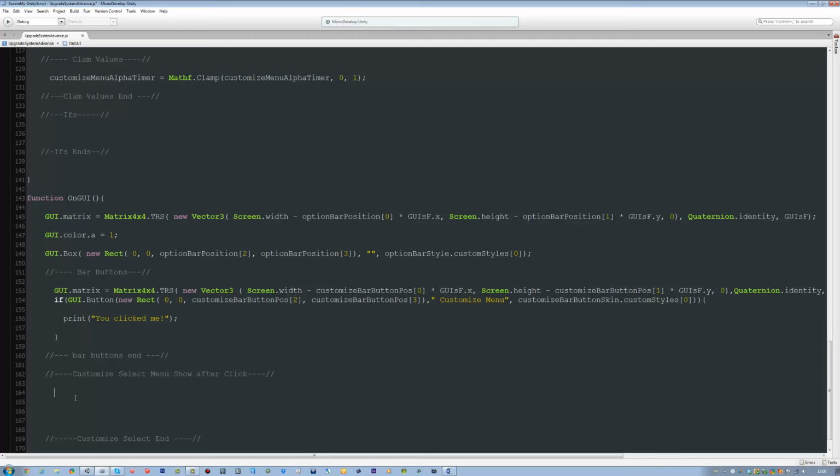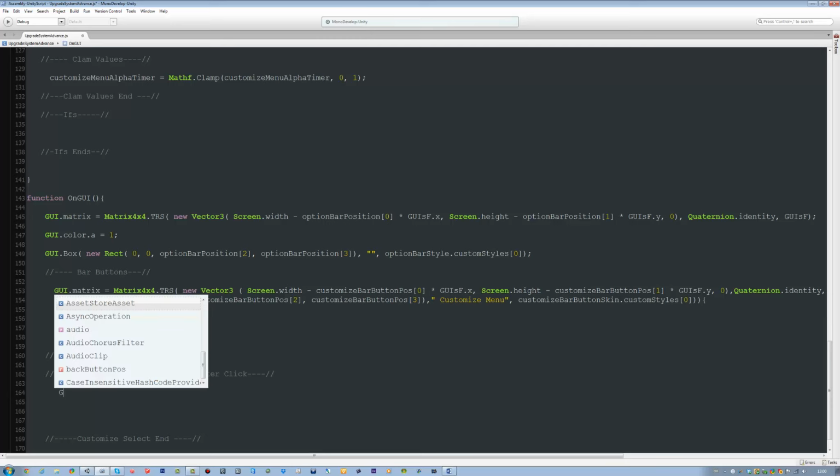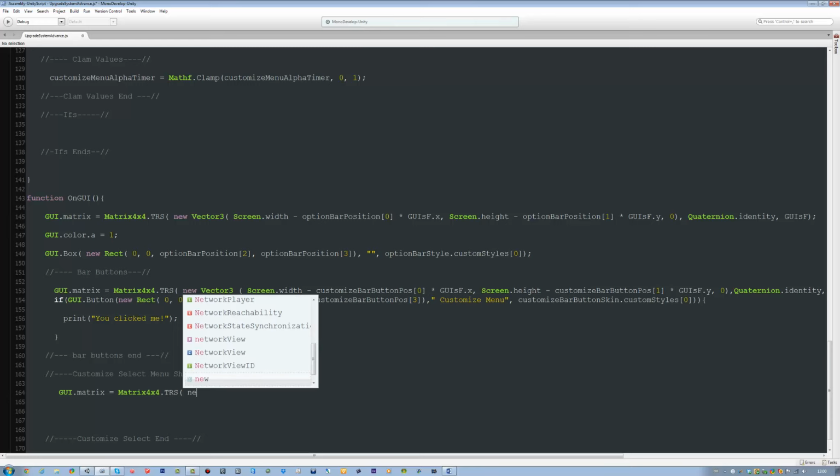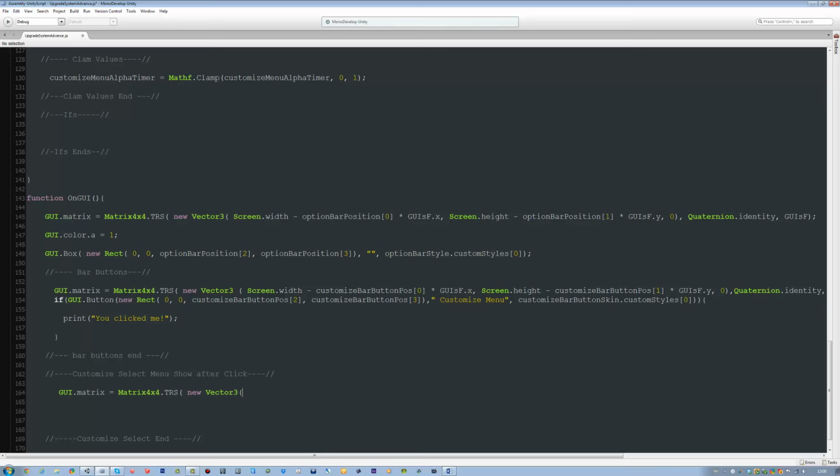Okay, now let's start making the GUI inside here. First thing is GUI dot matrix equals Matrix4x4 dot TRS open bracket new Vector3 open bracket Screen dot width minus customize.